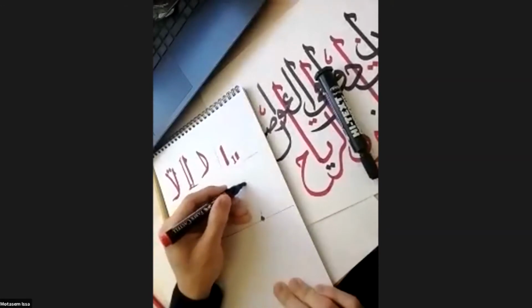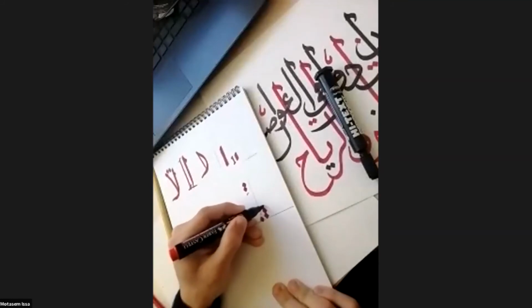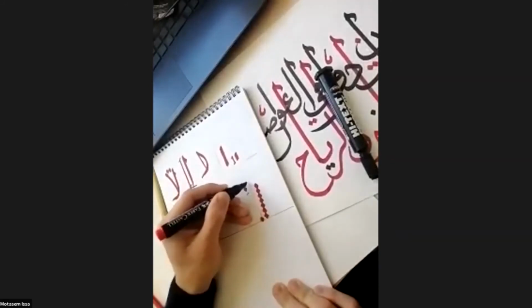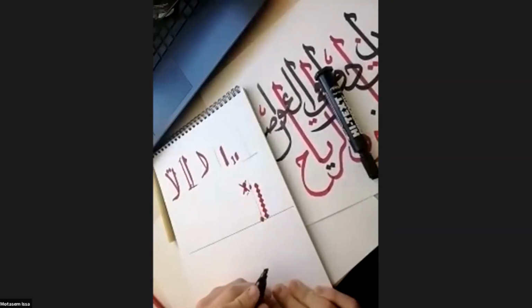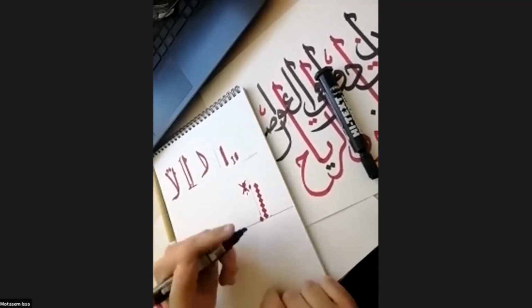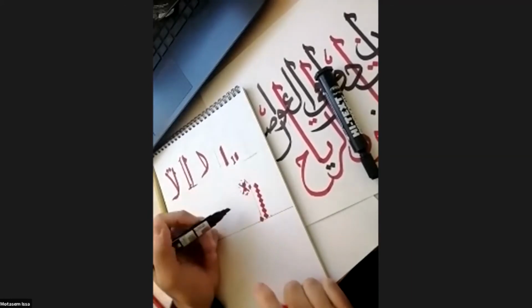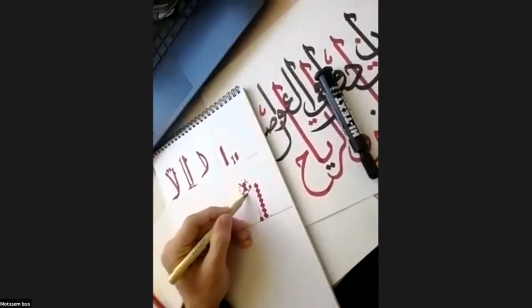We can see, let's start from down: 1, 2, 3, 4, 5, 6, 7. So the height should start from here. Okay, that's not right. If we start from the top, we have to start from our guideline. That's why we call it a guideline. It helps me start everything from the guideline. That was a mistake. Don't repeat it. Actually, I did it to make you aware that it's wrong. Don't start from here. That's not correct.